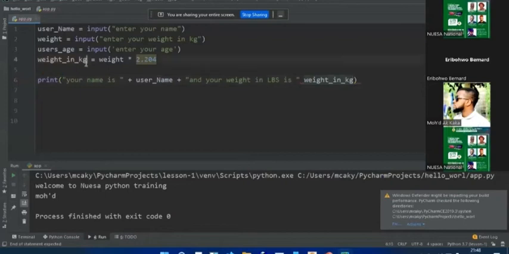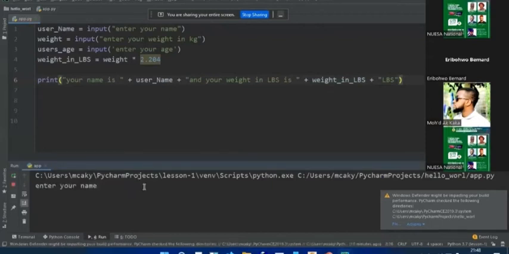Sorry, let's refactor this variable, weight in lbs. And then we can add lbs. Sorry, we forgot to put the plus sign. So now let's try and run our program.